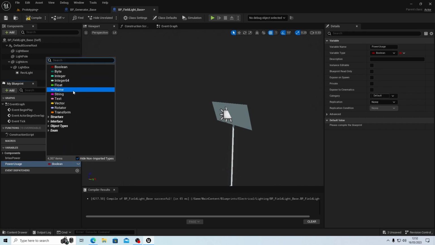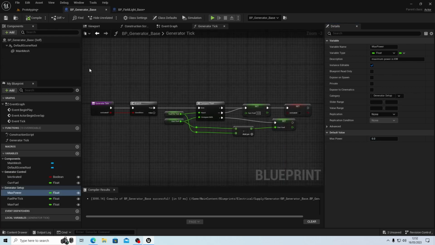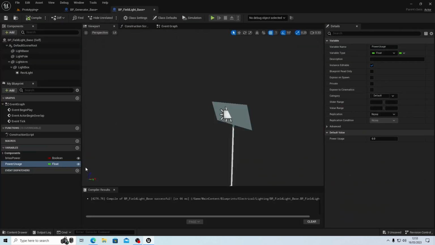Here we're going to have a float value, and this is going to be per second, so we don't need to start telling it. So let's compile it. If our generator's maximum power, which we haven't set here, is say 30 kilowatts, and this light is not a very powerful light, it's going to be 1 kilowatt.